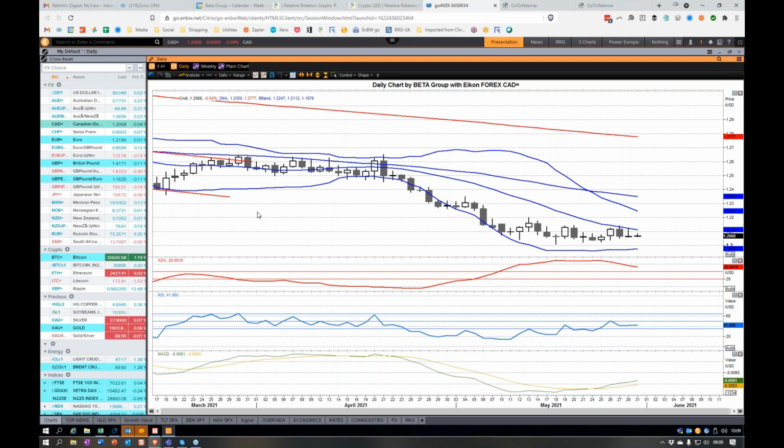We have got short-term resistance, of course, centered from 125 upwards, but there's quite a good gap between here and there. But we like the Canadian dollar, and it probably shows more than anything else the vulnerability of the US dollar itself.